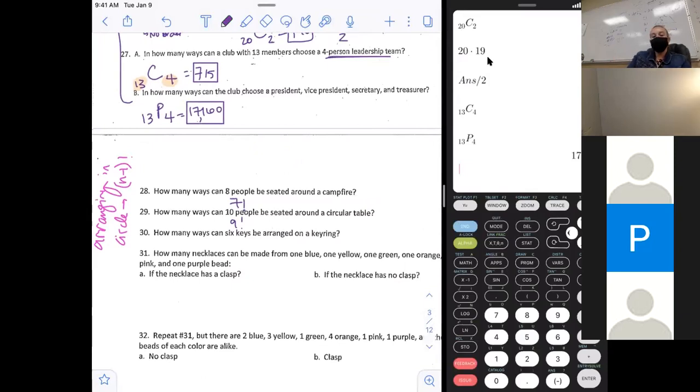Well, I don't have a key ring to show you, but I'm going to just use my hands. What happens when you have an object like a key ring or a bracelet, something that's in a circle that you can physically pick up and flip around, there are going to be reflections. Like if I'm looking at my hand, I know it's not a key ring, but it's my hand. My hand has the fingers arranged in this order: thumb, pointer, middle, ring, pinky. Welcome back to kindergarten.